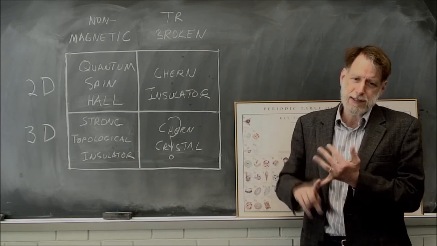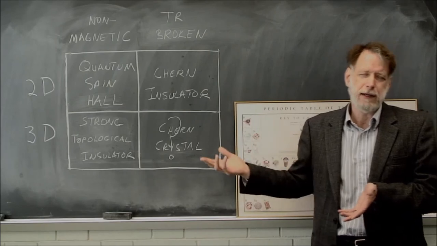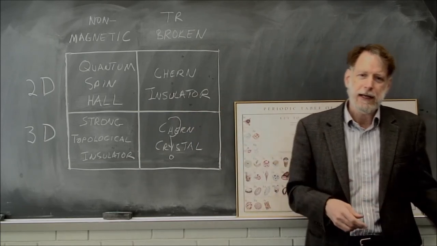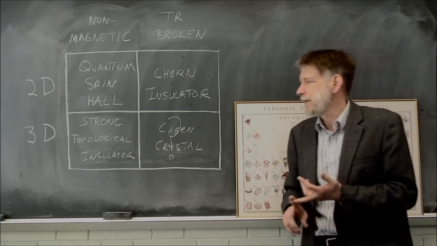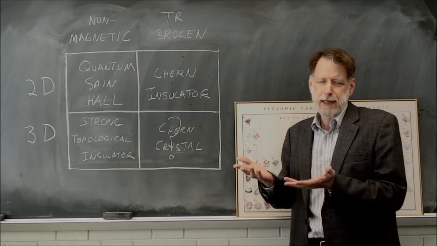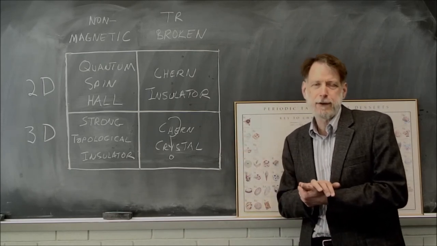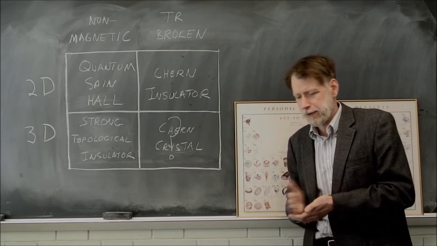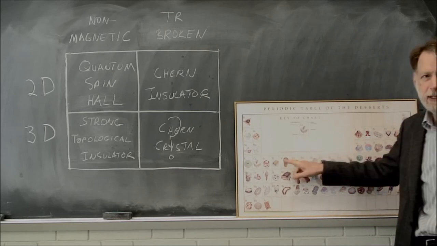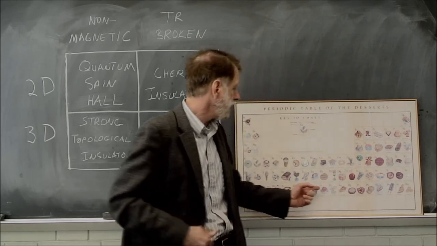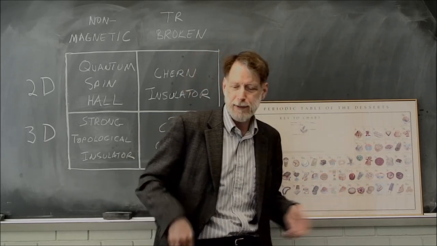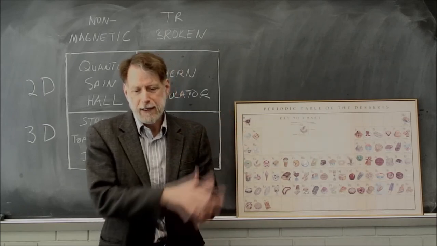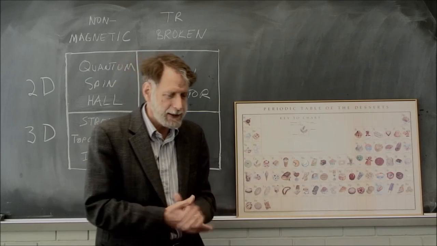You could have something which is at the interface between two materials, let's say between a magnetic material and a material with strong spin-orbit. You could have something on graphene. So people have talked about decorating graphene with magnetic ions and lead and bismuth. We've done some work in our group where we've looked at the possibility of taking an insulating magnetic substrate and putting some monolayer or fraction of a monolayer of heavy atoms like lead or bismuth on the surface. Other people have looked at taking 5D oxides. So the 3D materials tend to be strongly magnetic, 4D less so, 5D somewhat less so, but there are still magnetic 5D elements and the 5D elements also come with pretty strong spin-orbit interaction. So if you can arrange for a plane of 5D magnetic ions to exist inside some material, this is another strategy that people have talked about.